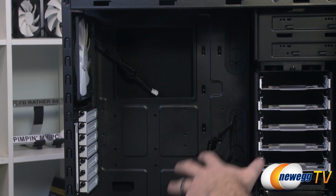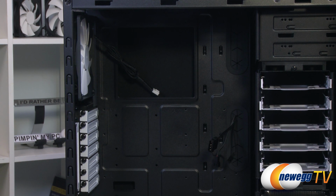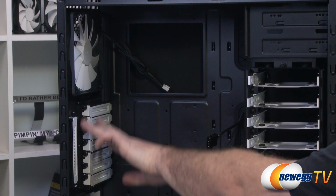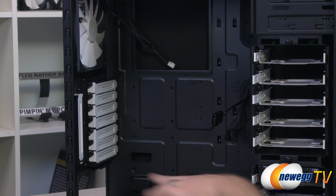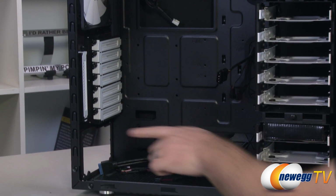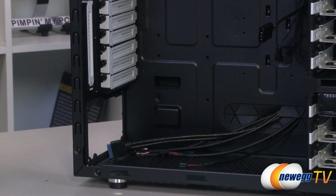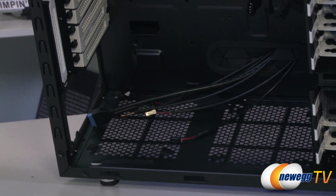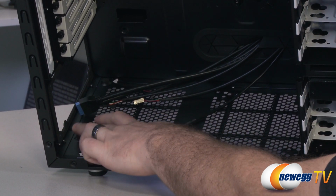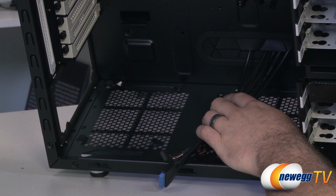So particularly if you're going to be maxing this case out with drives, that's a great option for adding a couple SSDs. Also here you can see a look at, again, the white highlights there on the PCI brackets. Down here at the bottom, we have some extra foam providing some cushion between your power supply and the rear of the case. Also here on the bottom, the power supply will be held aloft slightly by some cushion pads for it to rest on.